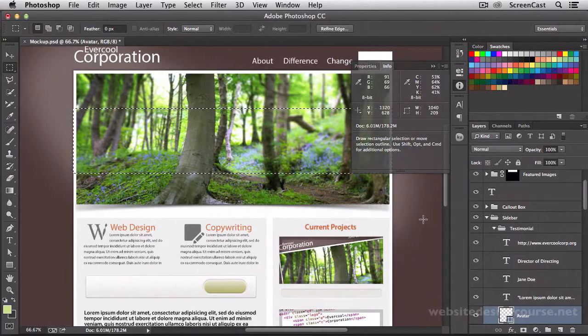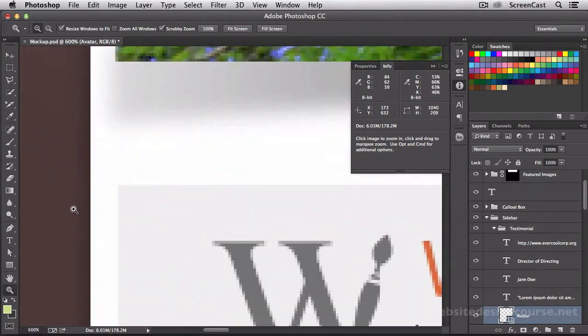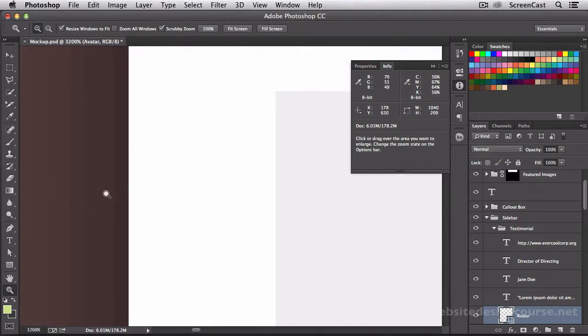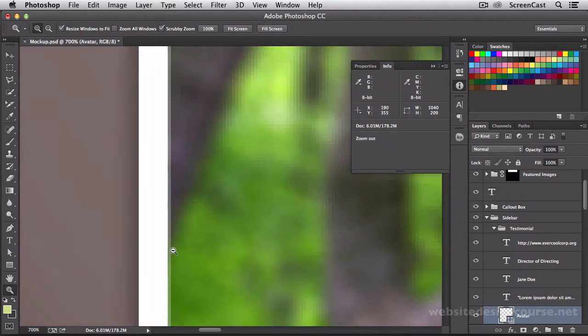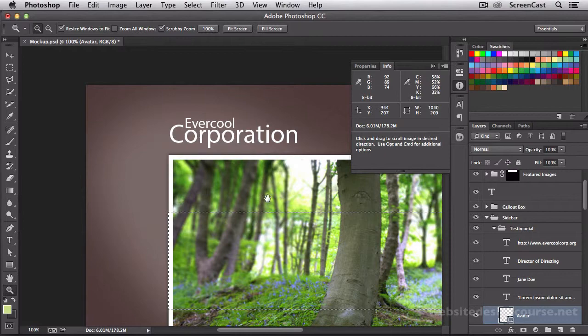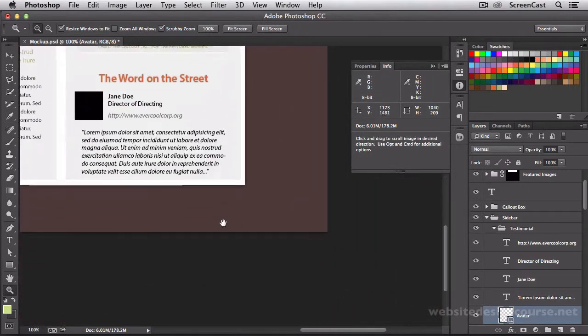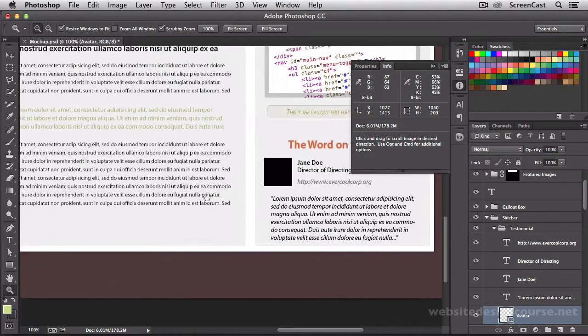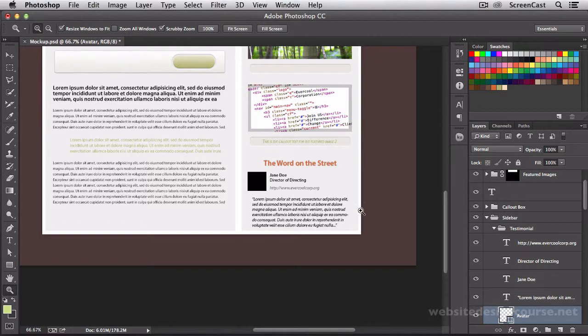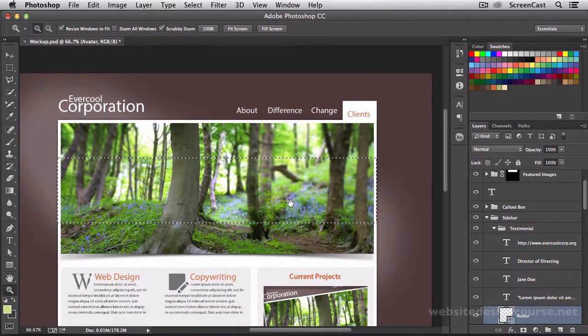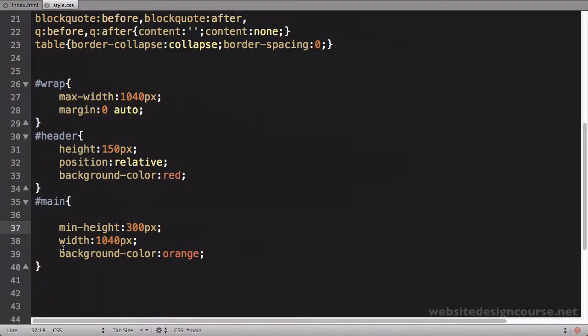Now, if you look at our mockup, it's got this slight shadow that we created all the way around this main section. So clear up to the top, this main section kind of has that little shadow all the way around it, all the way down to the bottom. And we did that with a drop shadow in Photoshop. Now, it used to be really tricky to create shadows like this in the old school way of designing for the web. But with the advent of CSS3, it makes doing shadows like this really easy. So we'll just go ahead and add that at this point just to illustrate some of these CSS3 properties that we're going to be using.